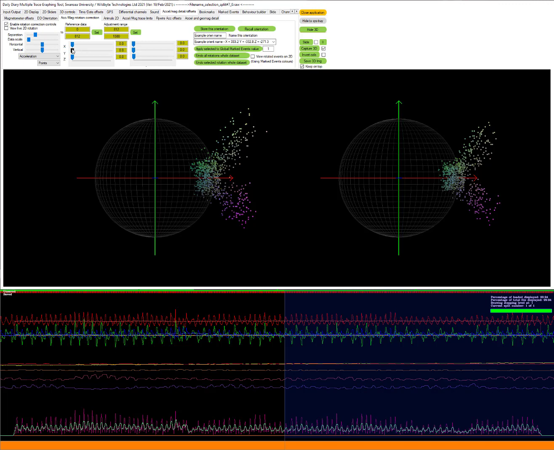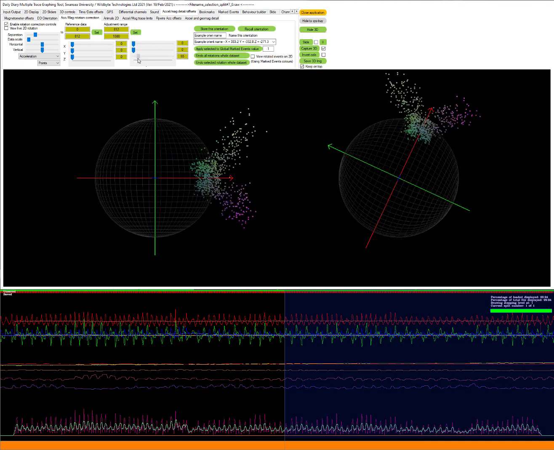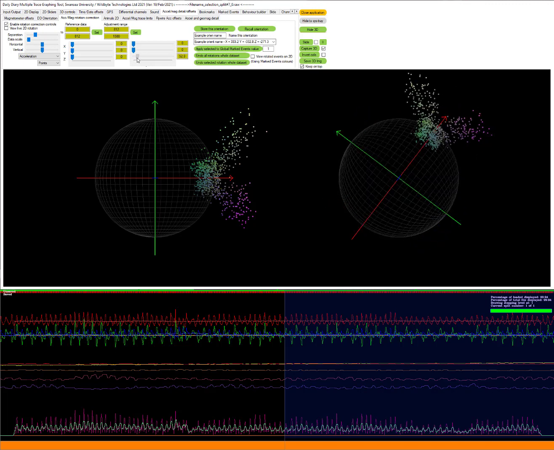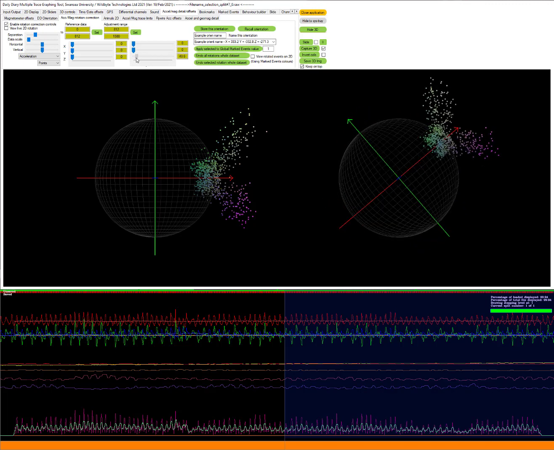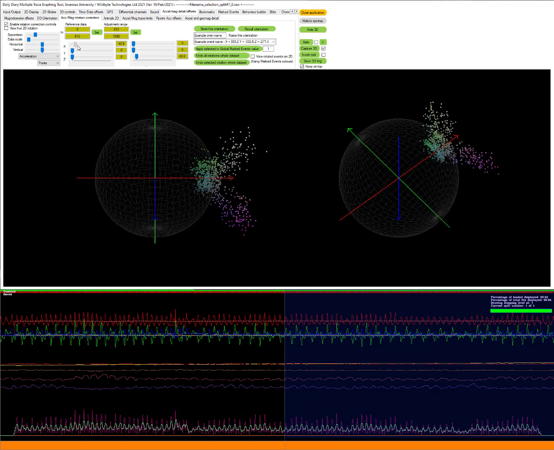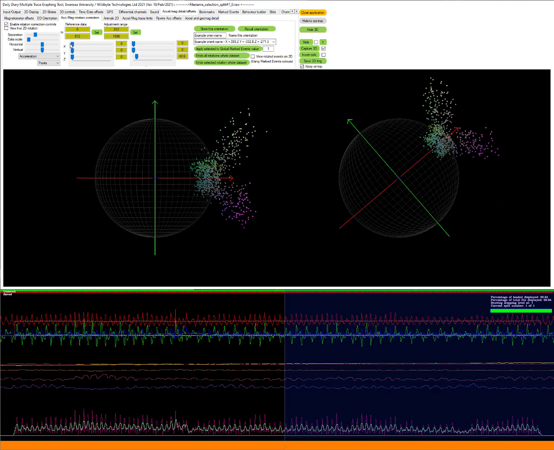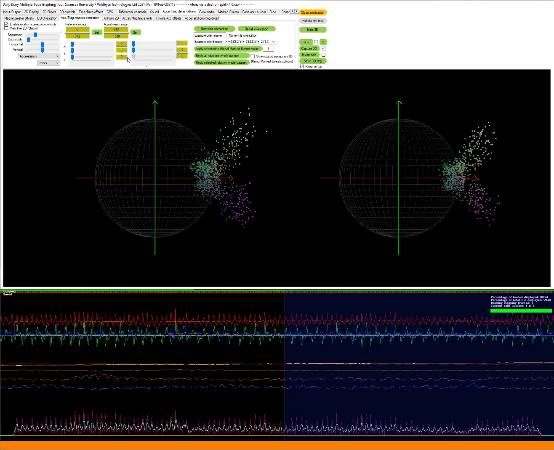So if I was to rotate on the Z-axis, which is coming out of the screen, I can rotate both together. I can rotate on the X-axis, and I can rotate on the Y-axis. Equally, I can rotate on the Z-axis for the data I want to rotate. So that would be applying a rotation, but it's not actually applied yet. And then I can rotate together relative to that. Okay, so again, you can see what's happened to the data there, whereas this can be undone at this point.